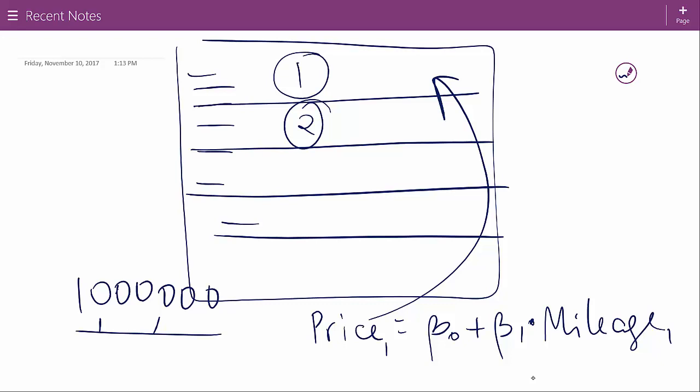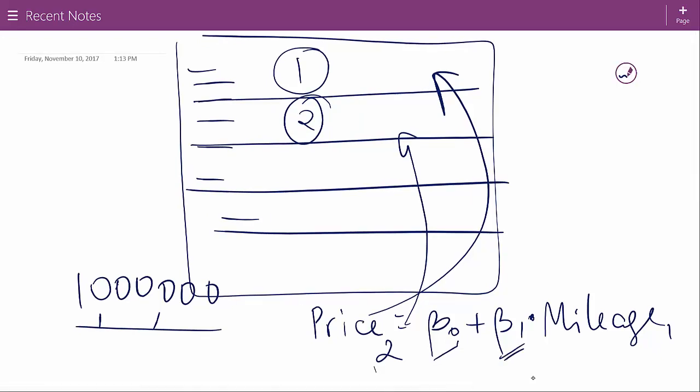But it's supposed to have good gas mileage, right? Good maintainability, good quality built in, etc., right? And I go ahead and fit the same model, but my parameters are going to be different. Price 2 is going to be another slope, another intercept, and the same mileage, right? So in other words, what I can do is group similar records together and then fit my models, which we'll learn in this class, individually into every cluster.